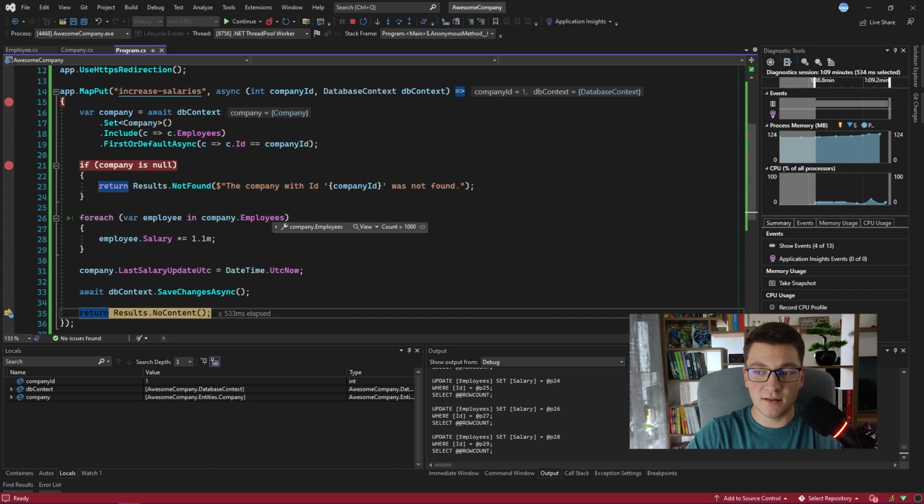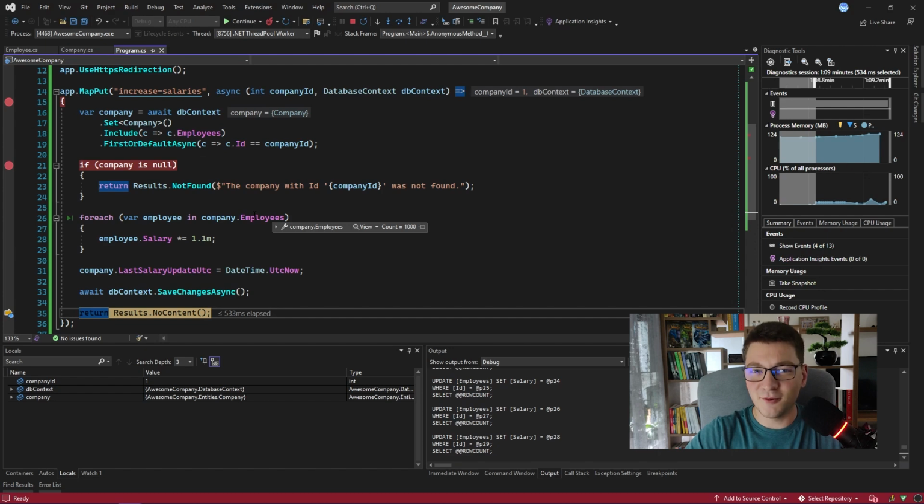It sets the salary to some new value for the employee with a specific ID. Now, why is this a problem? In this case, Entity Framework is going to execute 1000 update statements for the employees and also one update statement for the company. Remember that we also updated the company. So there's going to be 1001 update statements for just increasing the salary by 10%.